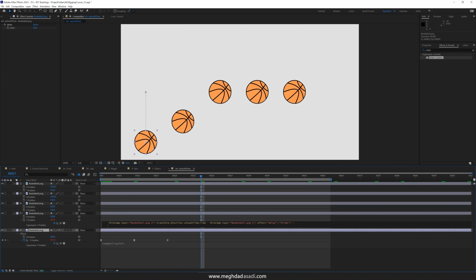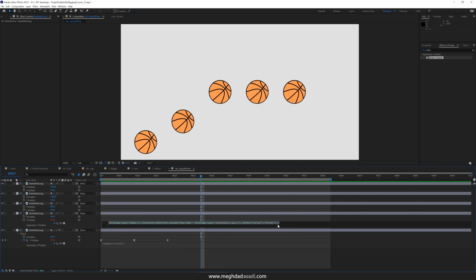Since I know my layers are always stacked on top of each other in the correct order, I can rely on these indices. Rather than reading the values of a layer called basketball PNG2, how about I read the index number of it? And this index is referring to the index number of this exact layer that this expression is sitting on. This is not what I'm looking for. I'm looking for the index of this layer plus 1. So I'm going to say I want to read the values of the layer underneath me. This expression now is generic enough that I can use it for all of these layers, and I no longer need to change any names on those expressions anymore.